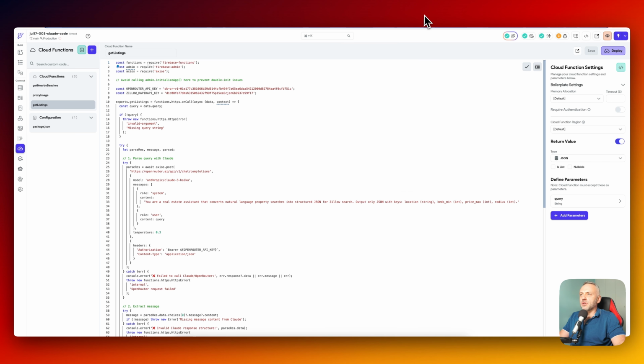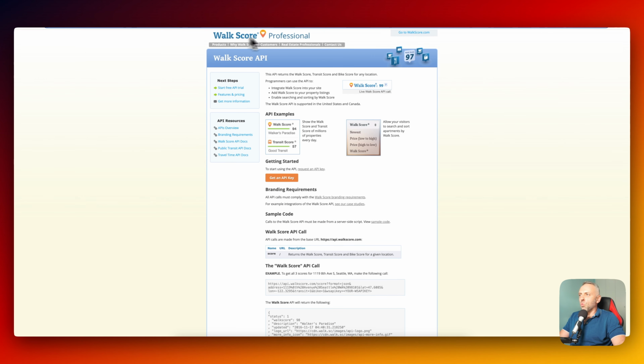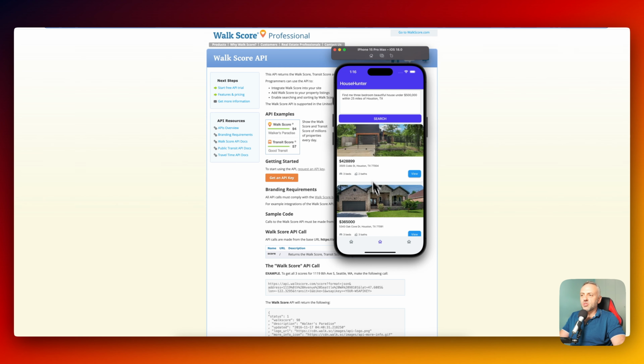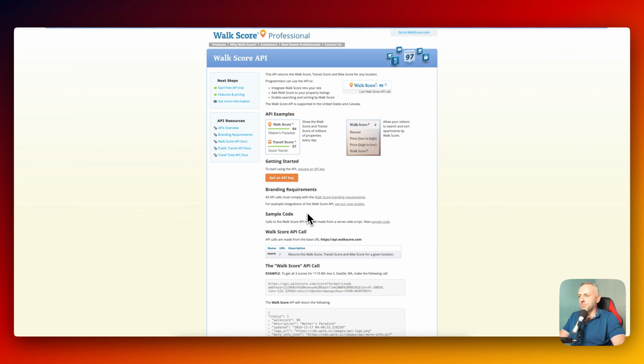Fortunately, there's a really, really nice API called Walk Score. What this API does is give you a walk score. A 99 means that you don't need a car. There are buses everywhere, public transport, stores, everything. Whereas a walk score of 1 means that there's nothing around you. You probably need a car and need to drive half an hour or an hour to get somewhere. So that's the idea here. It would be cool, in addition to seeing all of this, to also get the walk score for each of these properties. And that is exactly what I want to do right now.